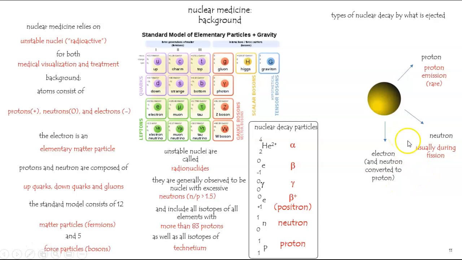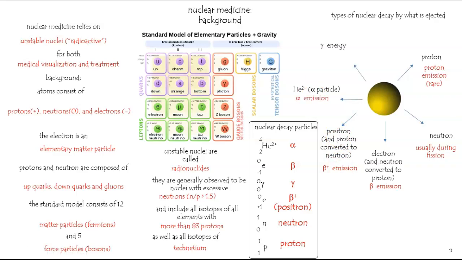You could also have electron decay where a neutron is converted to a proton, so it spits out an electron. A neutron converted to a proton, we call that beta emission. Pretty weird, right? We could have the proton converted into a neutron and also an electron form, but they call that a positron, with the plus symbol. Sometimes they call this beta plus emission. I think more commonly they just call it positron emission. You can give off an alpha particle, that's alpha decay, very common. Or you can give off some energy in the form of gamma rays, that's gamma emission.